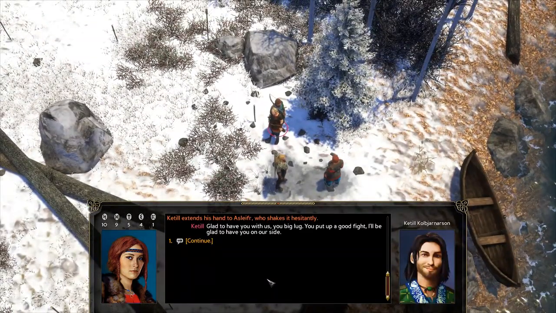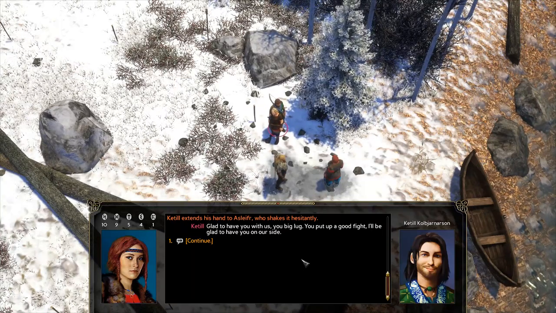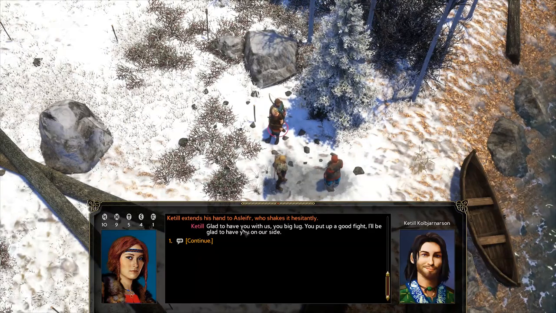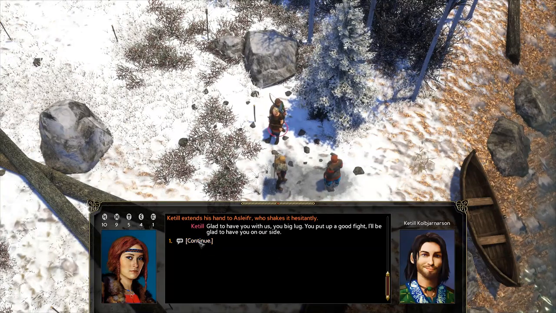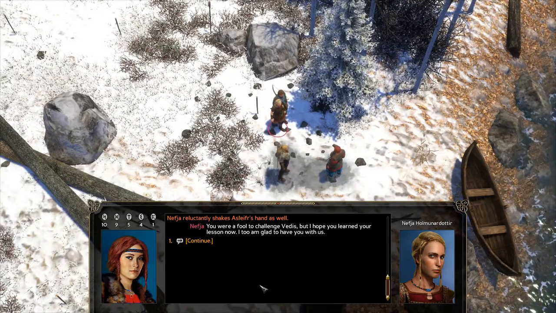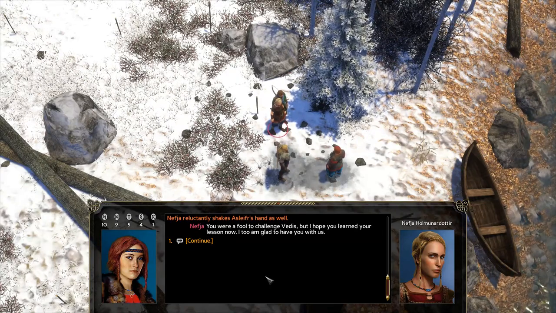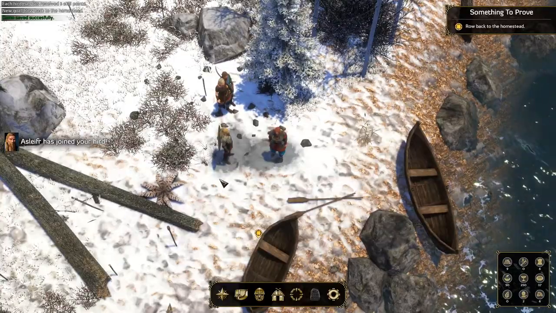Kendall extends his hand to Asafir, who shakes it hesitantly. Glad to have you with us, you big lug. You put up a good fight. Well, that's debatable. I'll be glad to have you on our side. He ran up and we hit him with our axe. And yeah, that's debatable. But sure. Good fight. Nefia, GG. Nefia reluctantly shakes Altafir's hand as well. You were a fool to challenge Vetus, but I hope you learned your lesson now. I too am glad to have you with us. Altafir has joined your herd.